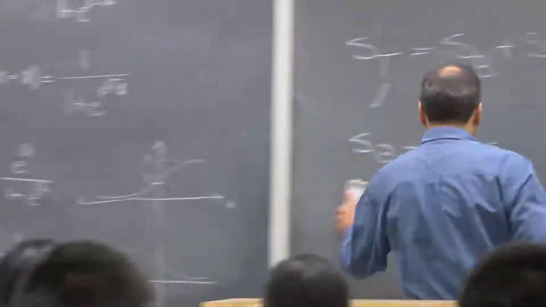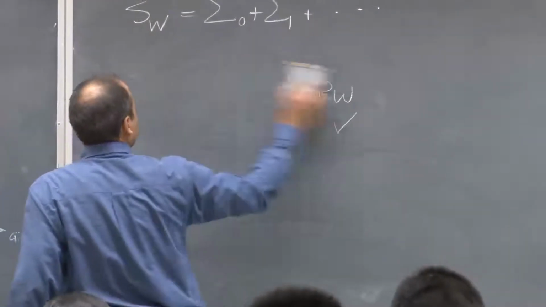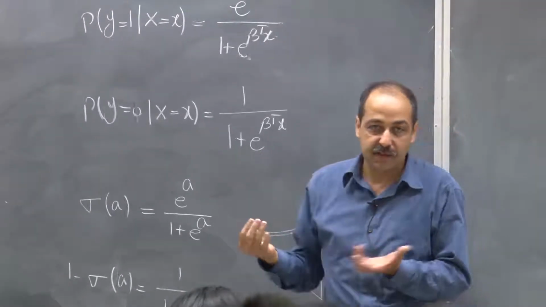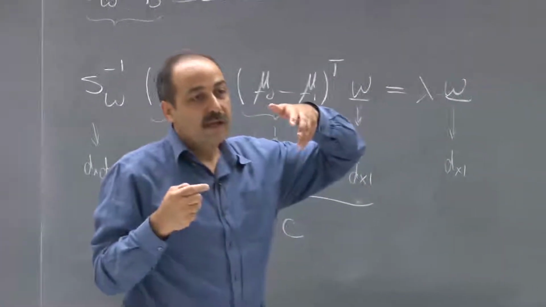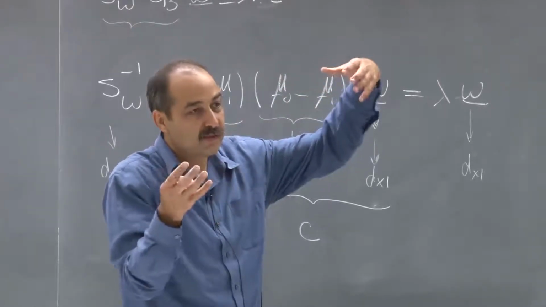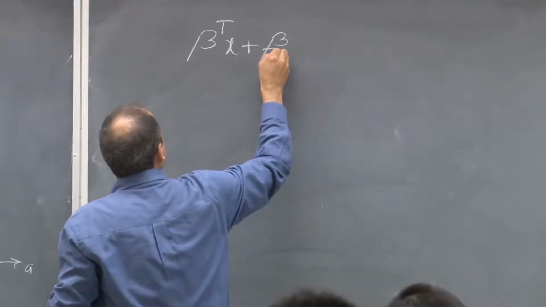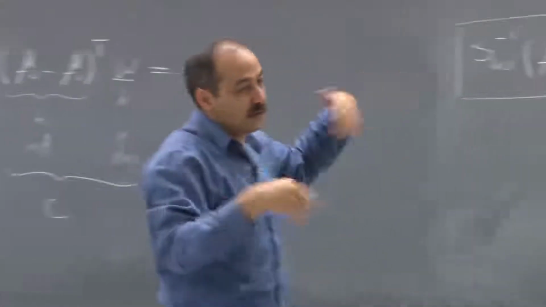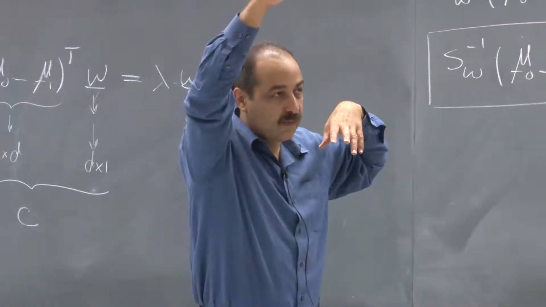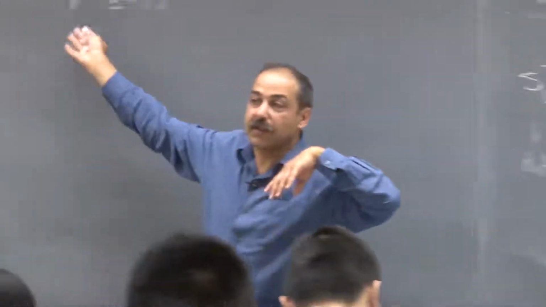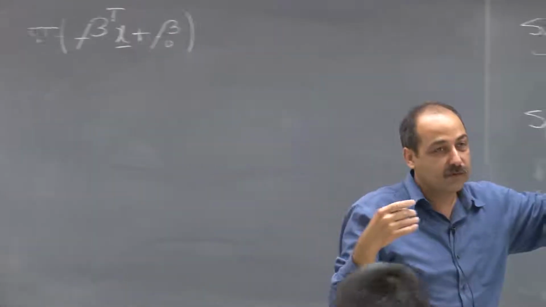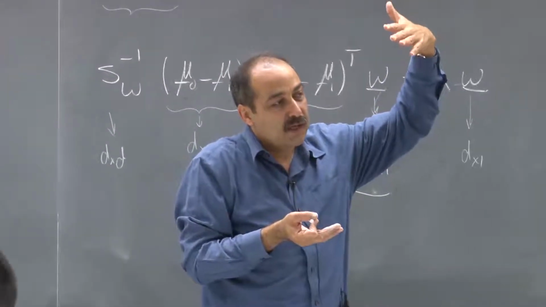Okay, what we have done here actually is to assume that we can have a linear function over x, my input. I apply a linear function over x. Then I put this logistic function on top of this linear function. Because a linear function, beta transpose x plus beta null, if I apply it to any data point, it could have any values. I don't have any control. It could be anything. So I cannot interpret this as the posterior. To be able to interpret this as posterior, I'm going to put a logistic function on top of this, which limits this between 1 and 0. Then I can interpret this as a probability.